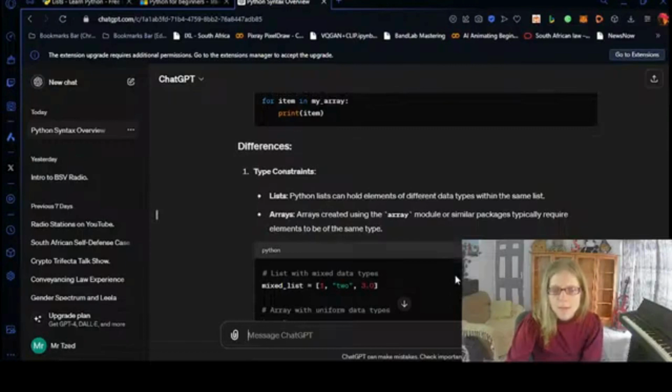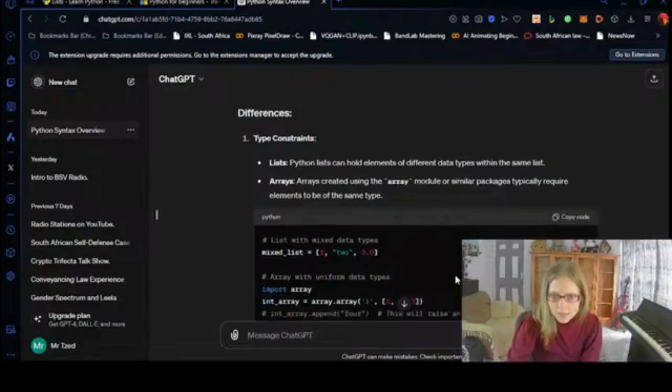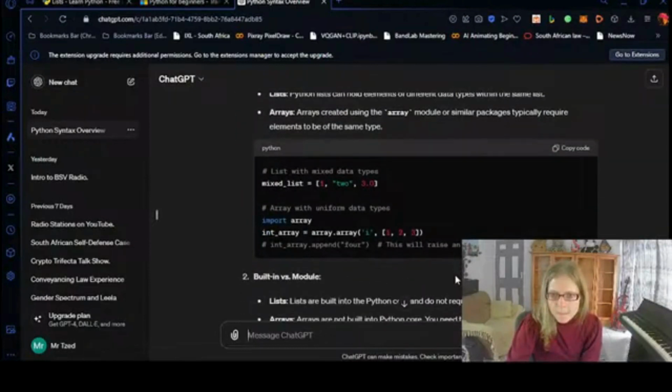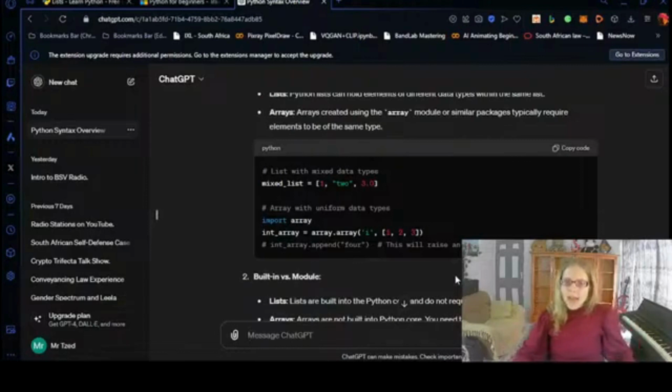Differences. Lists. Python lists can hold elements of different data types within the same list. Arrays created using the array module or similar packages typically require elements to be of the same type. So basically, in a very simple way, a list can contain strings and numbers, but an array can only hold one type of variable.